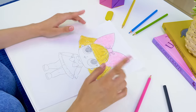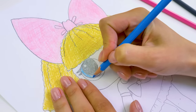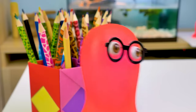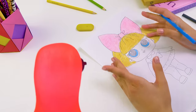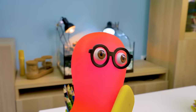Huh, what if we make our eyes blue? That's a great idea. Now I need an eraser! Sue, I need an eraser! Give it to me, please! That's better. Here you go. By the way, what are you drawing over there? A super cool robot! You'll see.